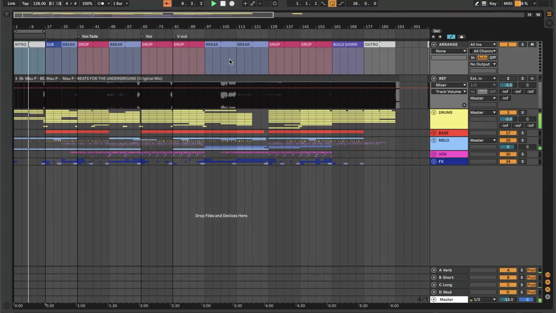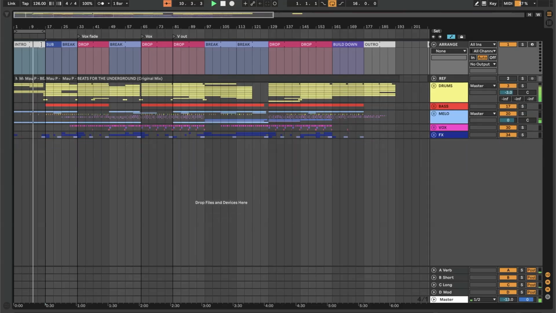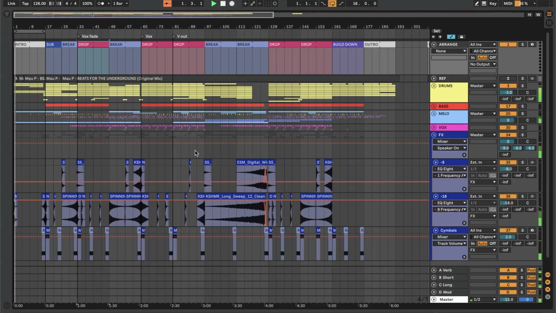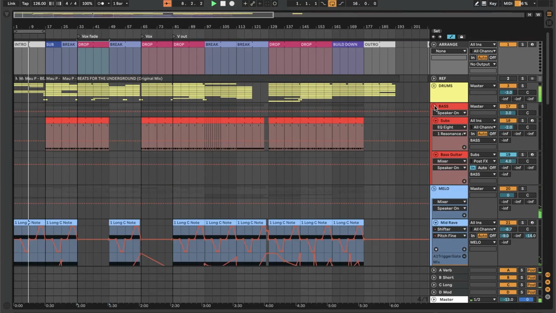Other than that, we're going to go through the rest of the track. These larger changes, as indicated by the arrangement track up at the top, are what I would consider a macro transition, larger changes like a verse to a chorus, those kinds of things. And then we're also going to be paying close attention to micro transitions. So little things like what you just heard there, the kick being pulled out and a little fill happening, or little lasers or risers and all those kinds of things that really make a track interesting and dynamic and change over time.